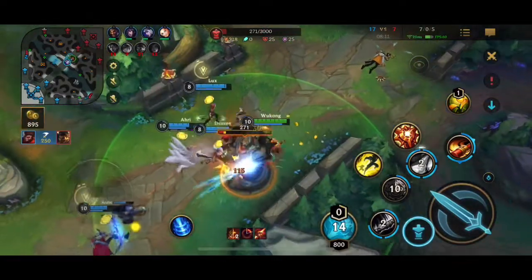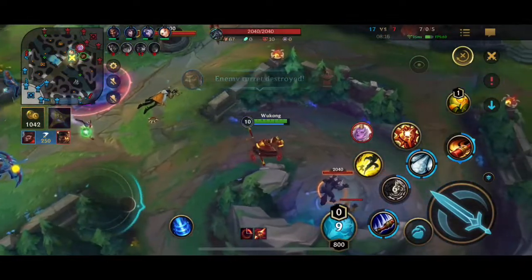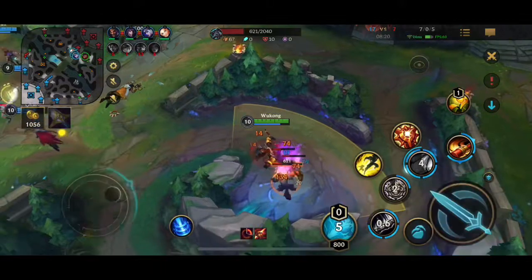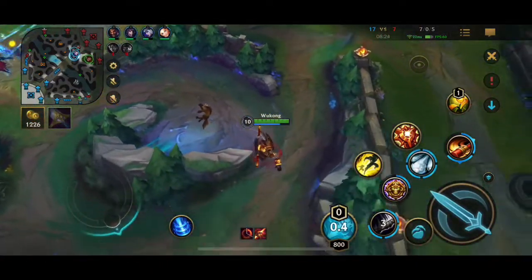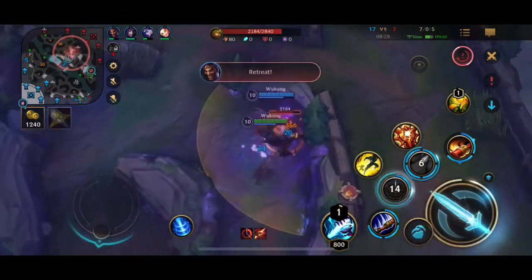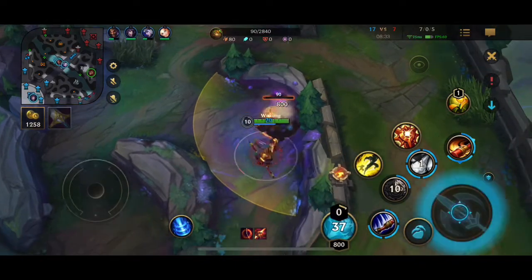Now for this match, I did go Trinity Force, and Trinity Force or Black Cleaver are both solid first item options. So Black Cleaver is definitely the better choice if the enemy has a lot of tanks. So if they have like a Garen, Alistar, Renekton, those types of champs that are just tanky bruiser types, Black Cleaver will do better into those. But into squishies, Trinity Force will probably provide more damage.